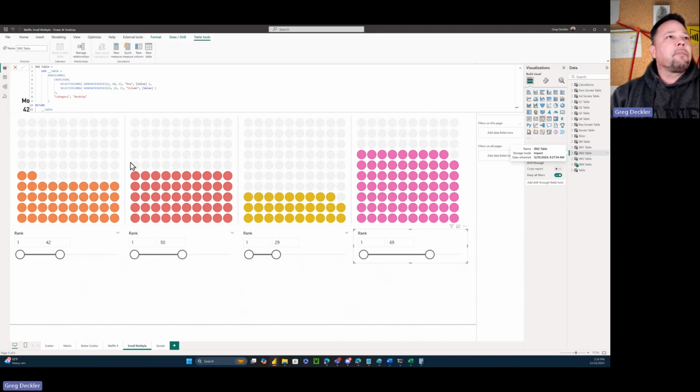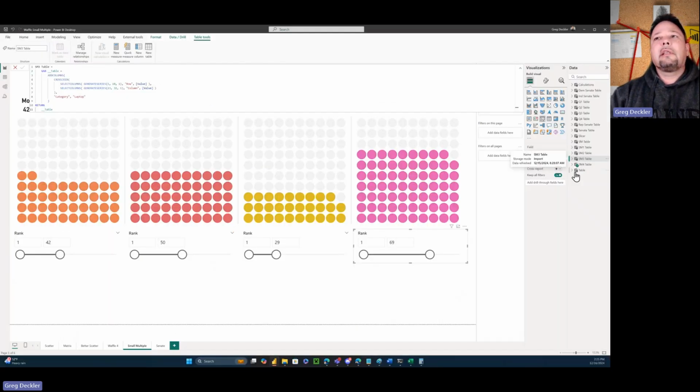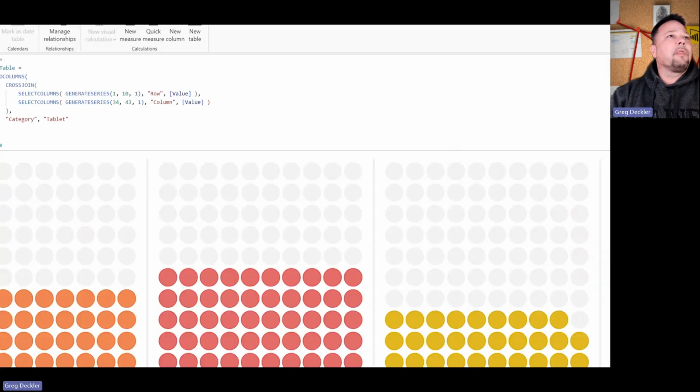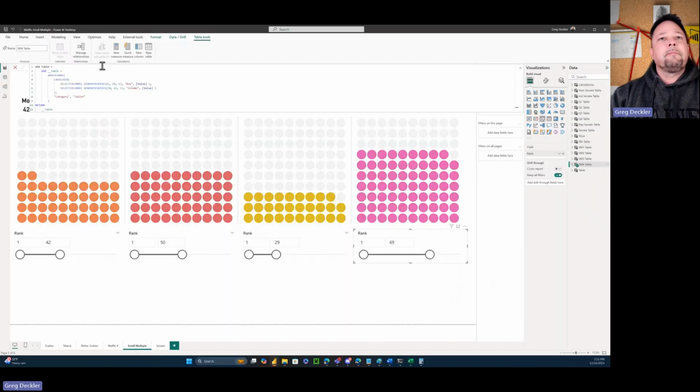So this is 11, and now this is 12 to 21. It's the same thing for the next section. It goes to 21, I leave a space for 22, so this one starts at 23 to 32. And the last one starts from 34 to 43, because again I leave a space for 33.